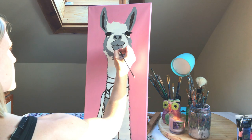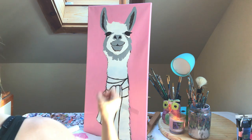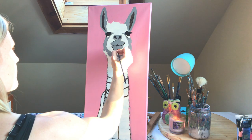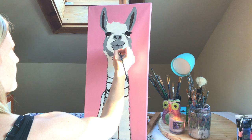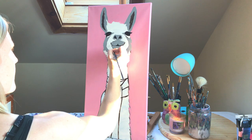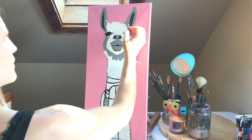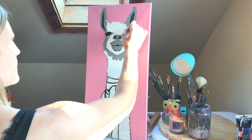Okay, now I'm going to use this dark color to fill in the bottom of the mouth. I don't want to see white, so I'm going to kind of outline the mouth a little bit better. All right, I'm going to use this color to fill in the ear.